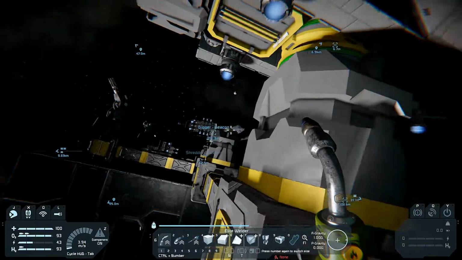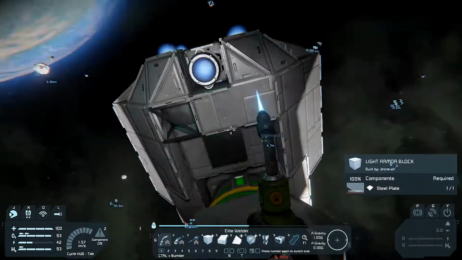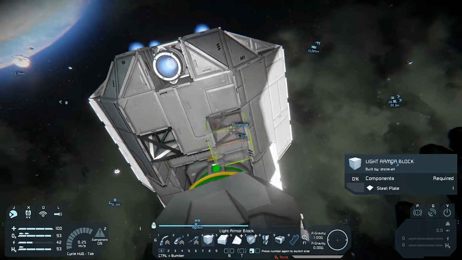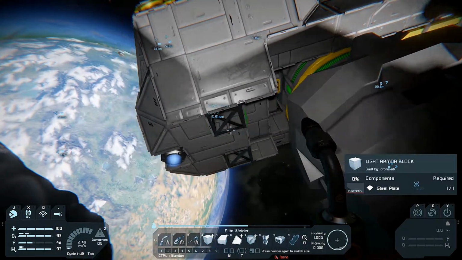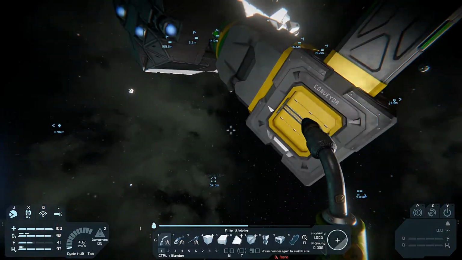Pick up some steel. Go down here, and I'll just weld this up. Okay, just a couple more I need. I won't bring it in any more than that. I'll leave that space for the connector and so on and so forth. Yep, that takes care of that.